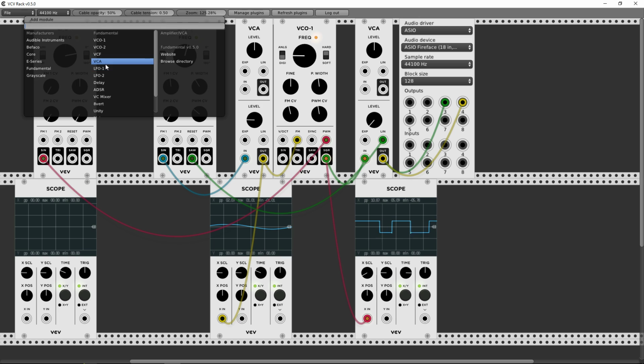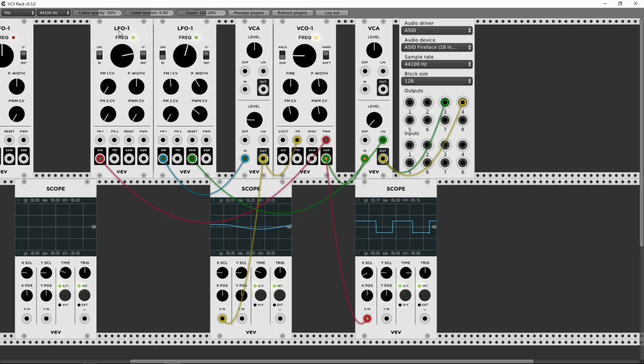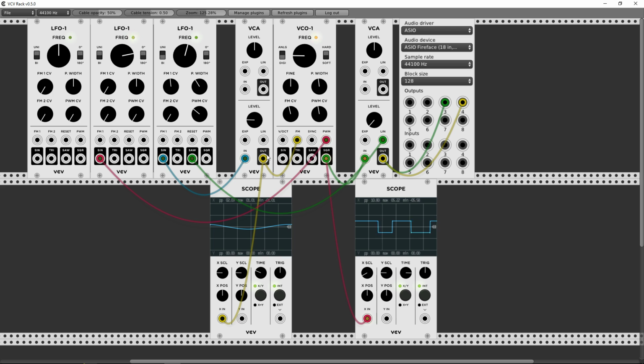And let's make a third LFO. And let's have the third LFO trigger the sound. Let's make it real slow. So now the sound is fading in and out really slowly. And as it fades in, you can hear the pulse width adjusting really quick, and you can see the frequency being modified. Don't need this VCA anymore.